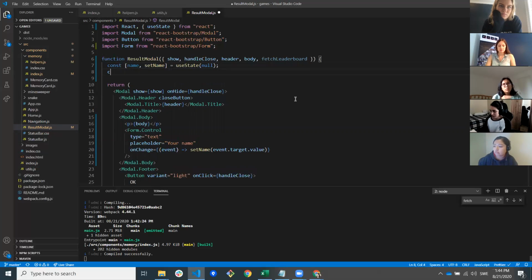We create a state variable, and we give it an initial value of null as well. We don't have any at first.